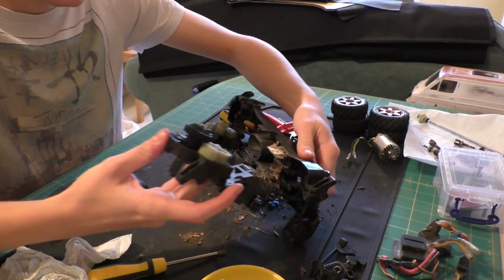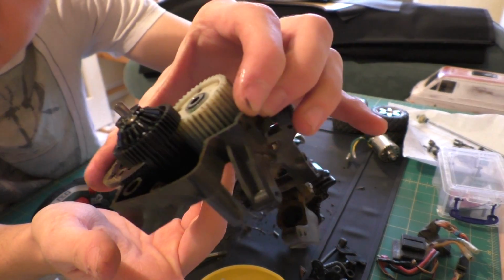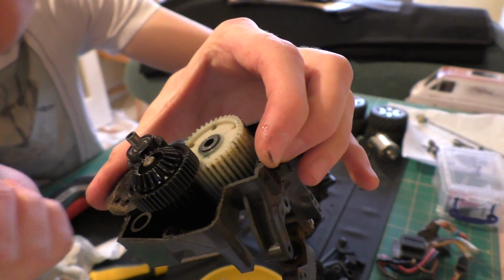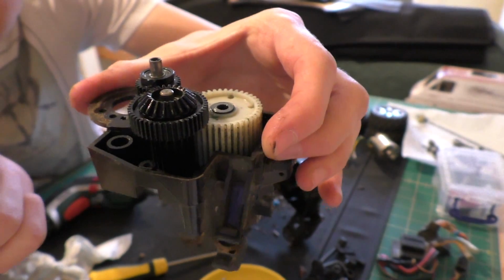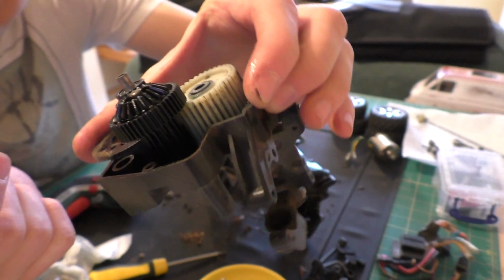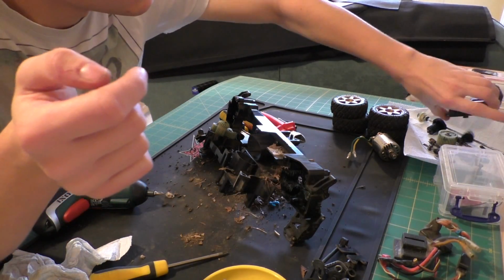But there we go. So you can see the black gears there. See if I can get it in the right light. Yeah, you can see the black gears there as opposed to the white ones. So I will be changing them back to the original stock gearing, just so there's a bit more acceleration, a bit more torque for that four-wheel drive system. Tip them out on there.